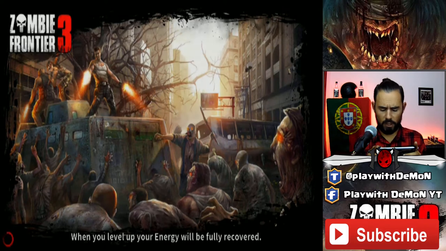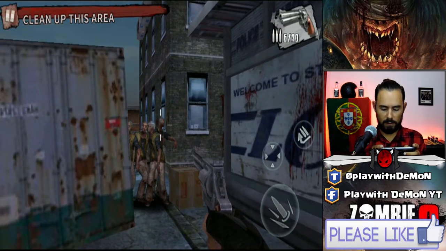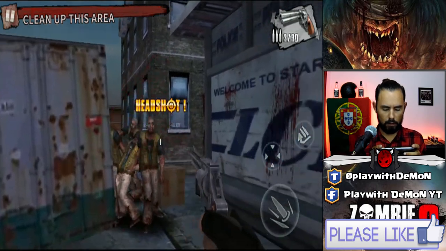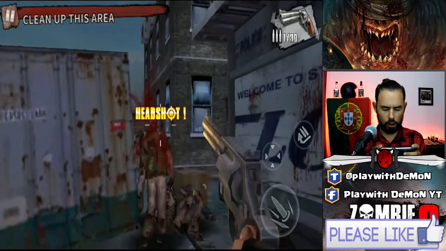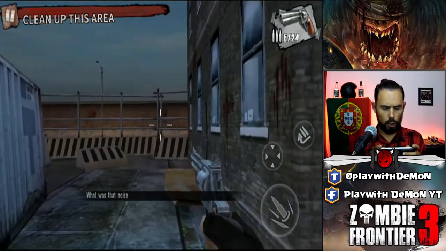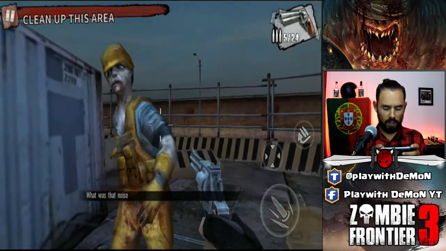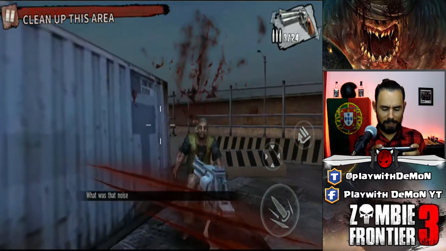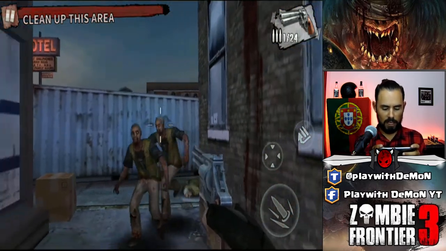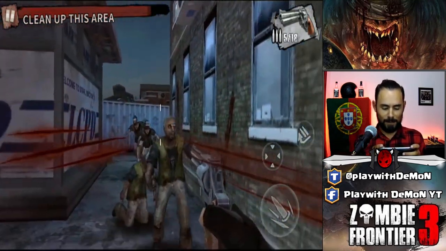When you level up, your energy will be fully recovered. Nice. Okay, I got 6 bullets, I guess. Just start unloading. And headshot. Okay, reload. Reload, clean up this area. What was that noise? What the hell? No! Crap! Oh, crap! I'm moving! What the hell did I do that? No! Screw you, man!